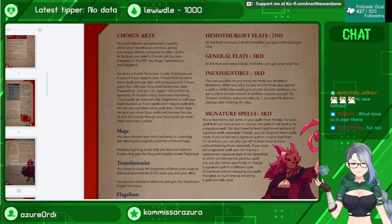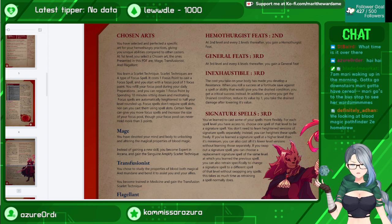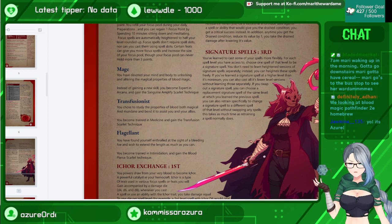Refill your focus pool during your daily preparations. Focus spells are automatically heightened to half your level rounded up. Focus spells don't require spell slots, nor can you cast them using spell slots. Certain feats can give you more focus spells and increase the size of your focus pool. Your focus pool can never hold more than 3 points. Okay, here we go. Our 3 subclasses.